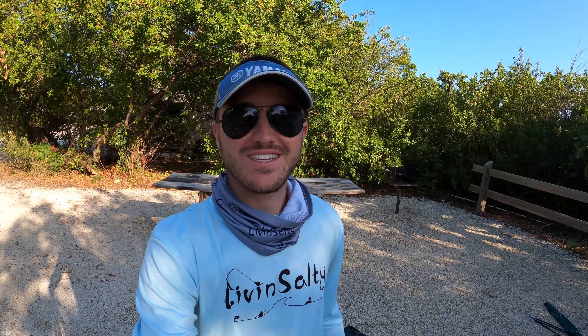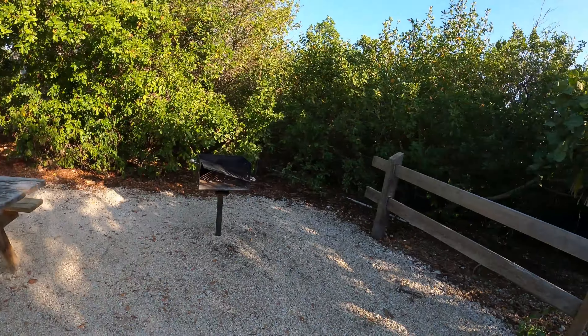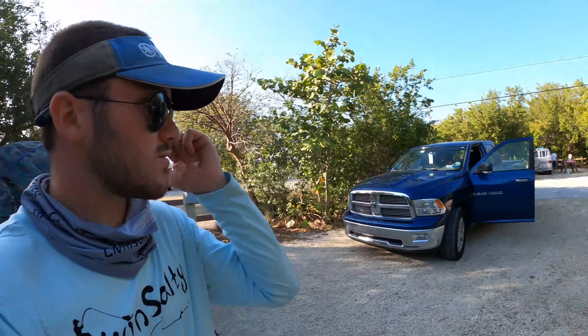That's gonna be home for tonight. I thought the website said that this place came with a fire pit, but the only thing we have is this grill. So we're gonna be safe here and have the fire in that grill, just because I don't think they want you having a fire on the ground. But in order to have a fire, we need to collect firewood. So let's go explore a little bit, get some firewood before the sun goes down because it's almost down, and then we gotta think about food.